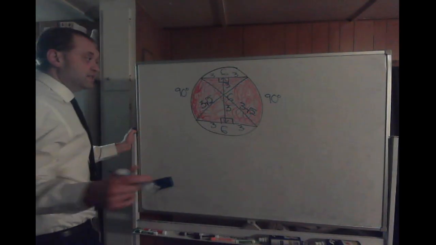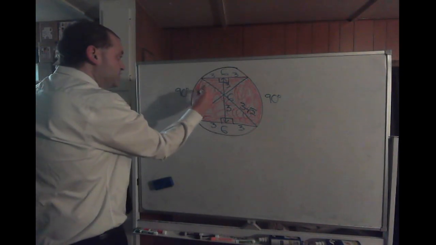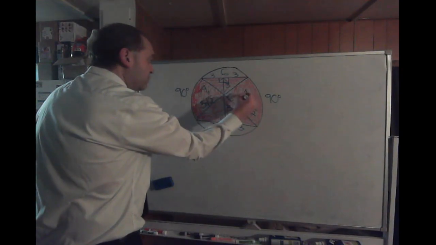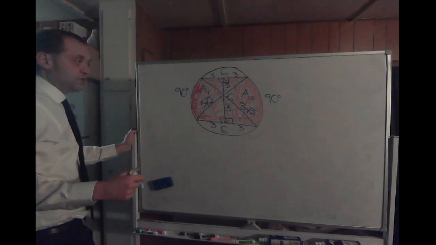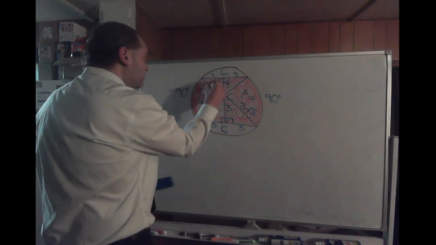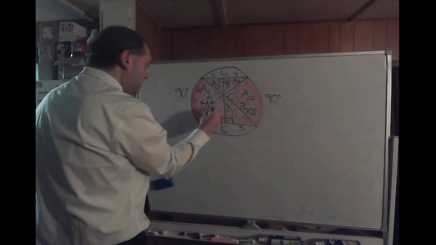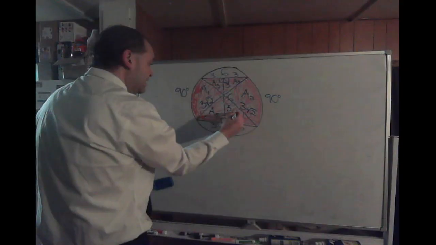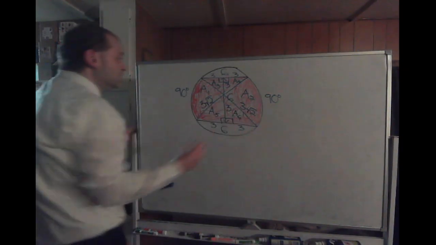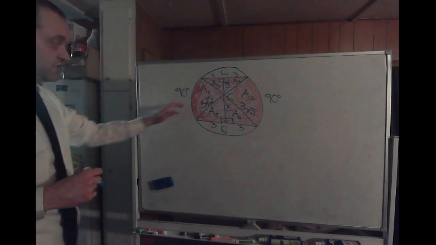And then like we did in the last one, you'll have two sectors, so you'll have area 1 and area 2. They'll be congruent to each other. Then you'll have 4 right triangles. Area 3, area 4, area 5, and area 6. So let's go ahead, let's start with area 1, which is a sector.